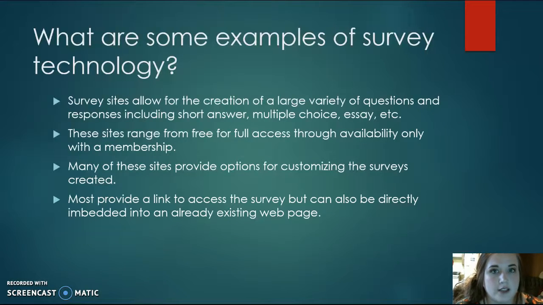existing web page, such as if a teacher has a page specifically for students to access their assignments on, a Facebook page. Some teachers have Twitter where they post the assignments online, and I've even seen teachers have Instagrams where they would post example problems as far as math goes, or maybe you could post essays and such. But these survey sites allow for you to take the link and put it into any of those, but also to put the survey there itself.